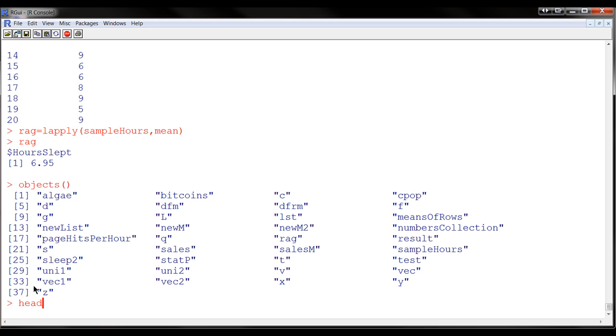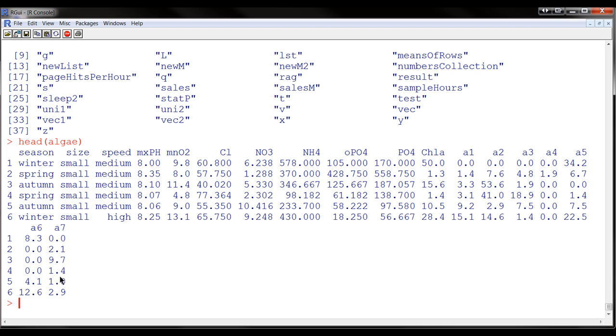The way to see just a part of it, because I remember it was quite big, if I do that, I can see part of it, and I can see these are the column names all the way over to here, and it just gives me 6 rows of the subset of the entire set. So that's algae, and it's a data frame. And suppose I want to know what the classes are of all of these.